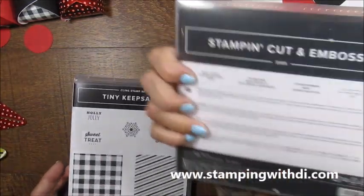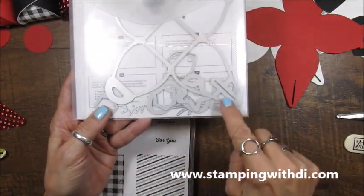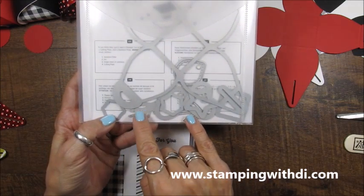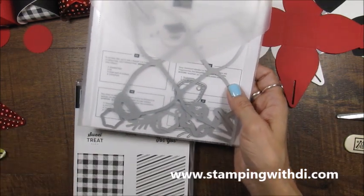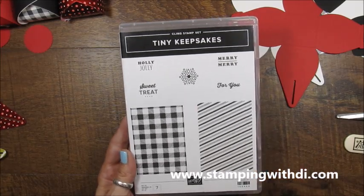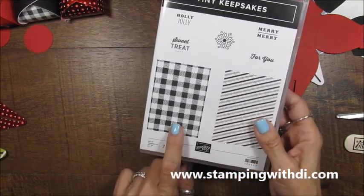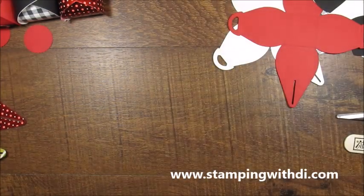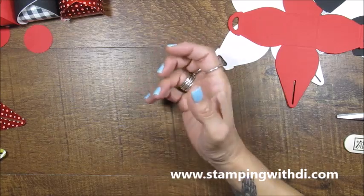So this is actually the mini Curvy Keepsakes box die. It comes with a bunch of cute little tags, little guys that make holly or whatever you decide to do. Branches, they would work for branches too. And if you get it as a bundle, it has the little stamp set, which these little guys are priceless. Anything buffalo check is A1 on my list. So you also have that with the bundle. So let me show you how easy it is to get a two-tone box.